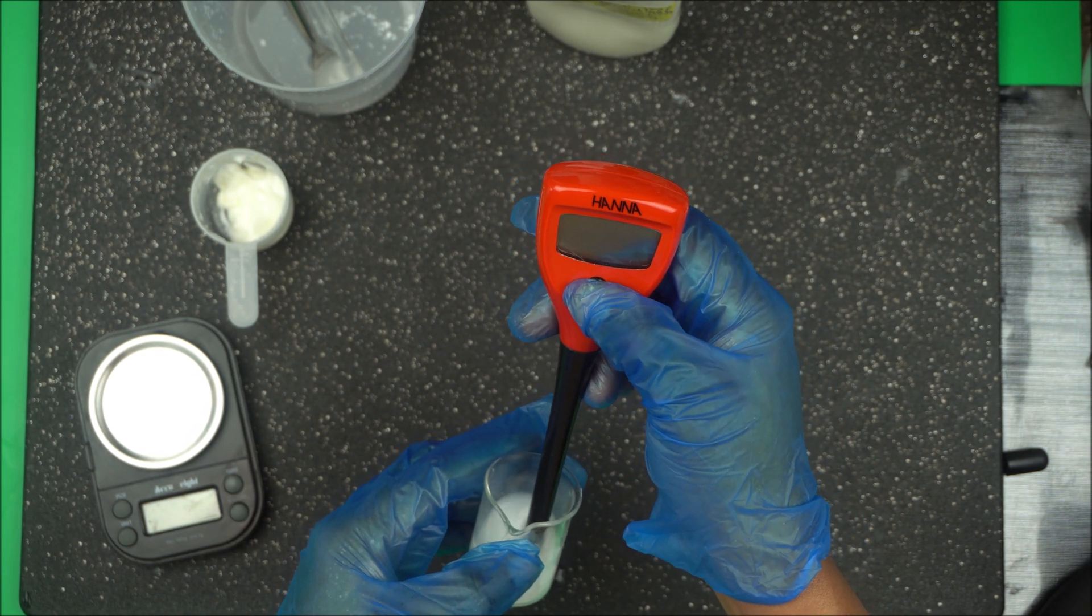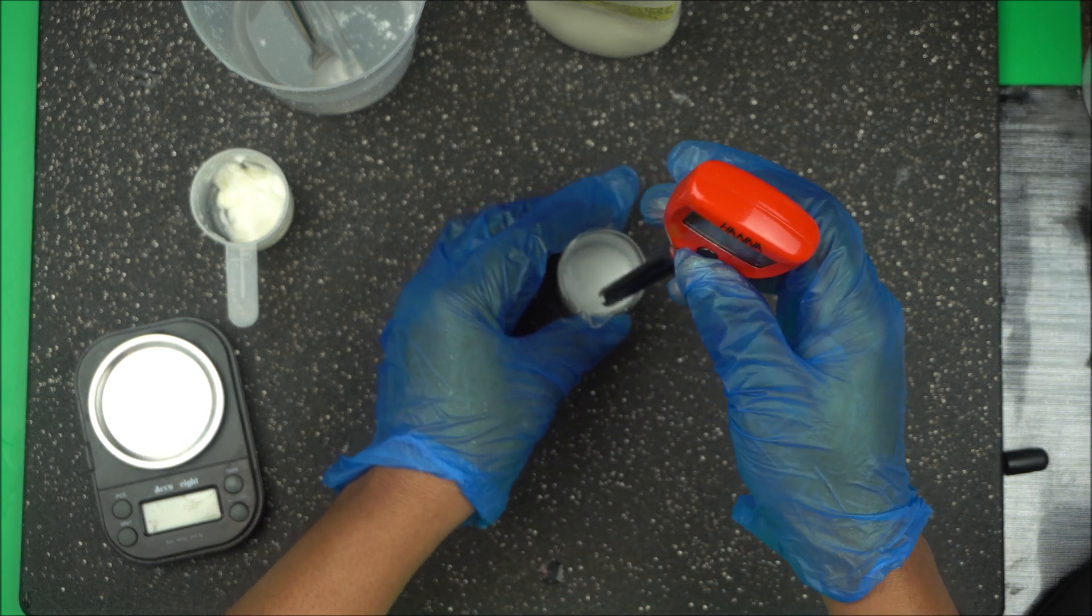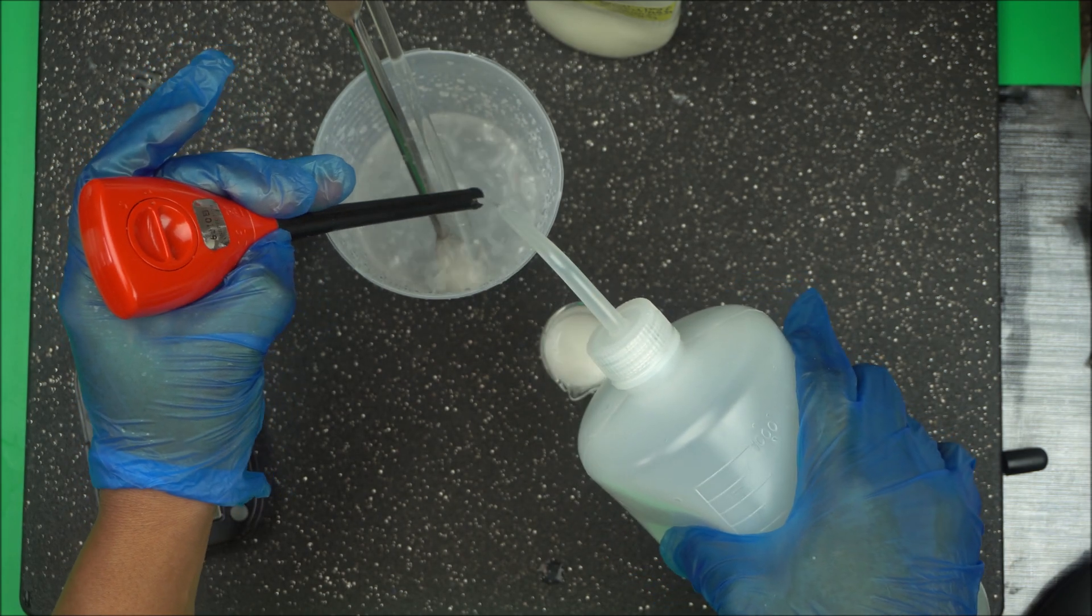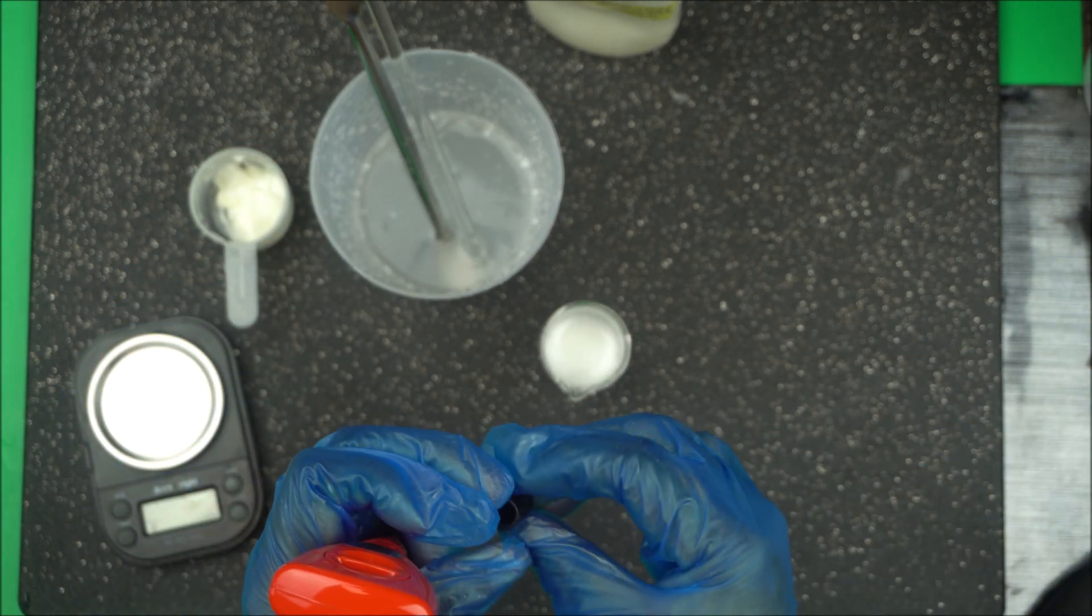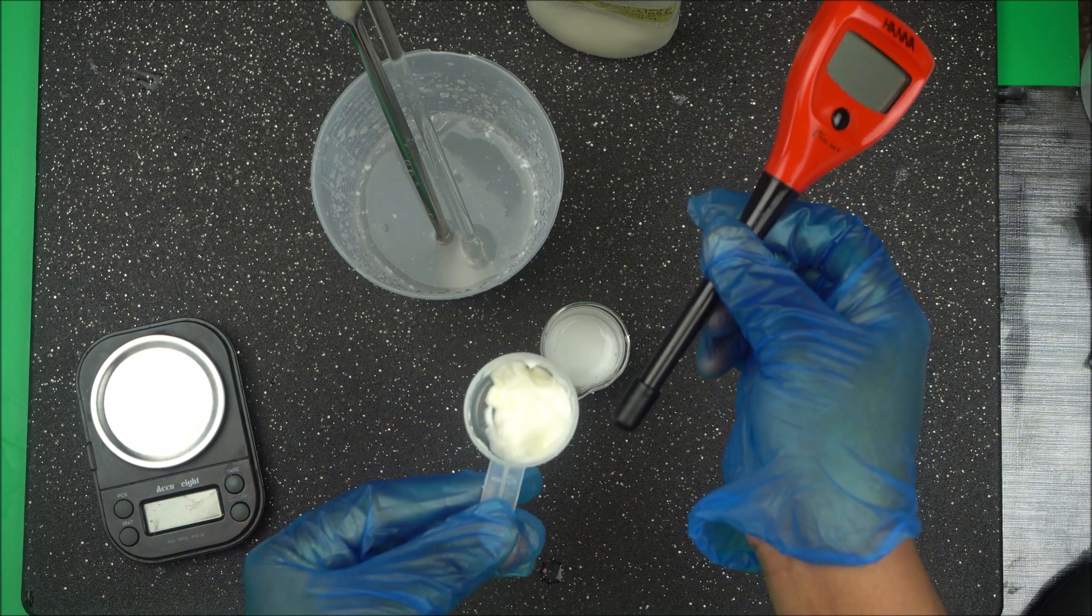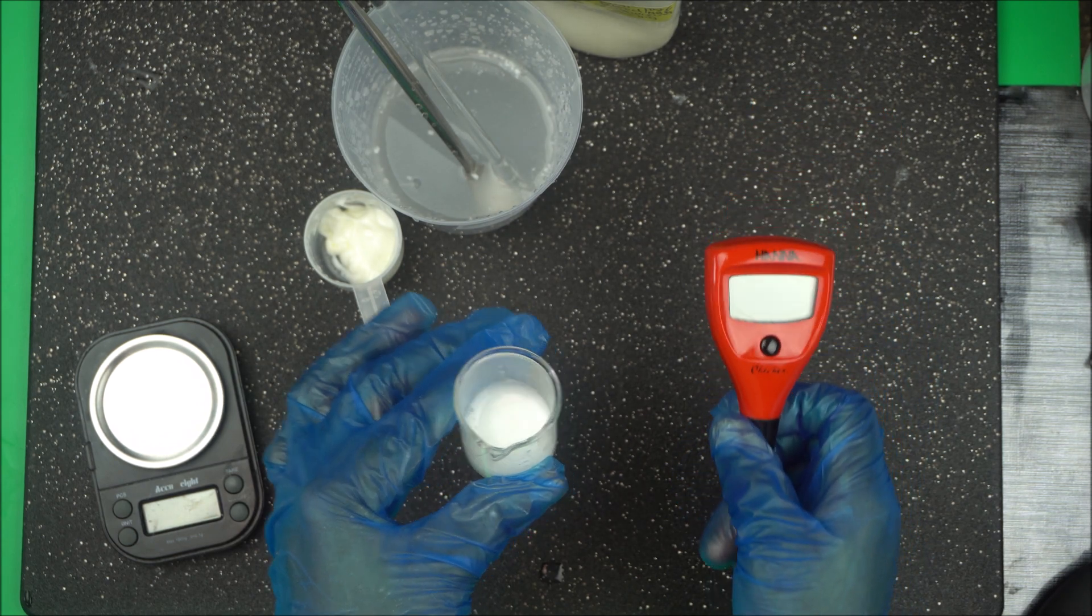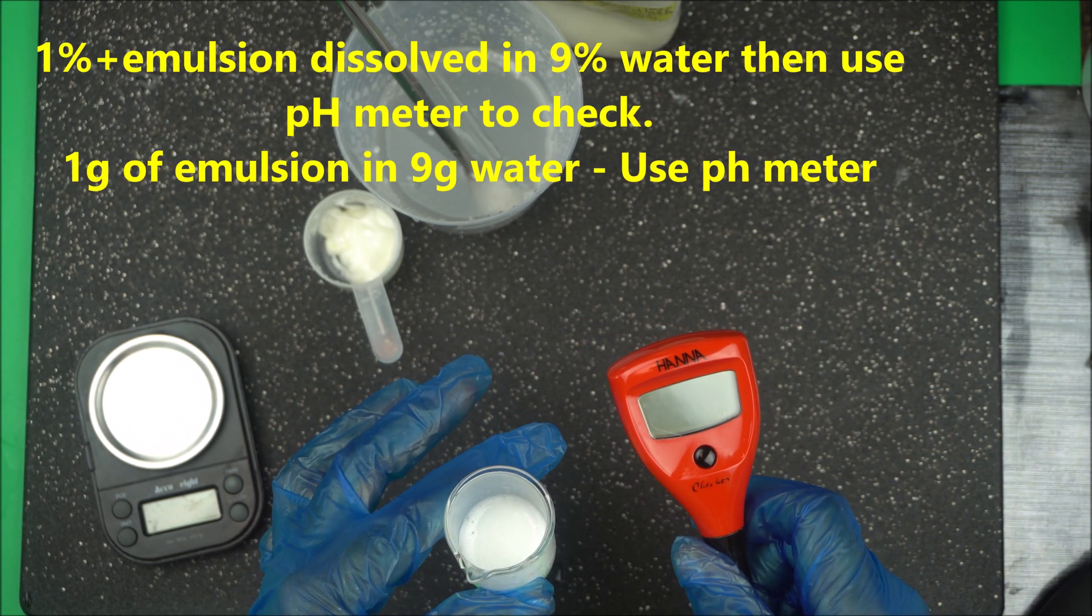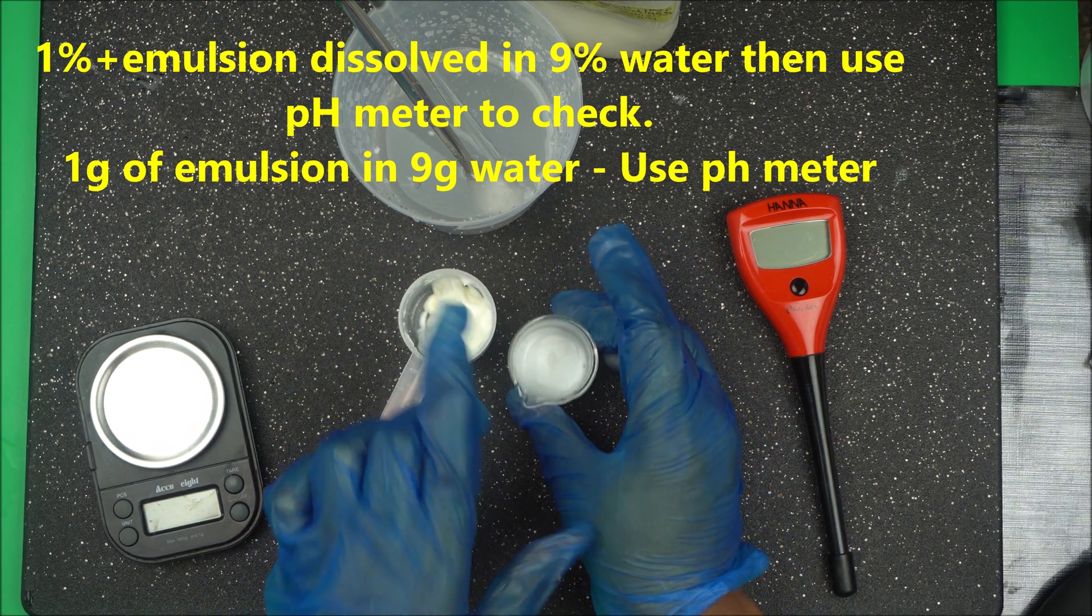Normally my pH meter, when you put it like that, it's going to stay in the last reading. You can see the difference - imagine you just say it's 4.5. No, that's wrong. It's just going to mess you up. You won't get the right reading. Do not listen to so-called experts that are telling you to just dip it directly in your emulsion. Remember we used the same pH meter to check the concentration with the emulsion itself and it gave us 4.5 - that's wrong reading. You have to dissolve it in water. Take one percent of your emulsion, whether it's shampoo in emulsion form, dissolve it in nine percent water - that's called ten percent concentration - and put in your pH meter. You're going to get accurate reading.